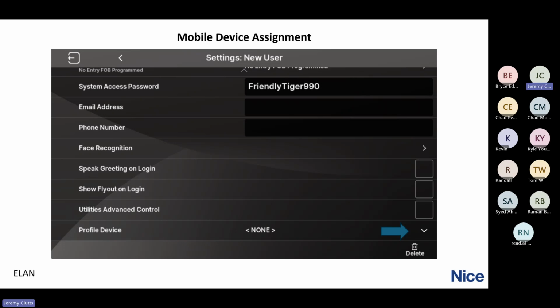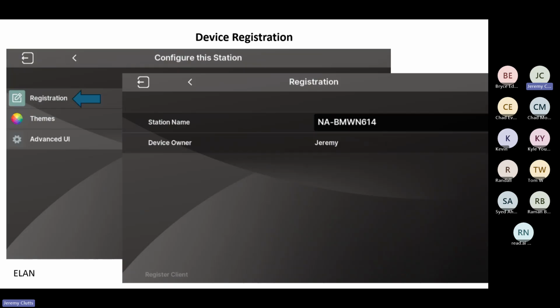Now, this next slide I added from Tuesday's webinar. So this is a new slide from Tuesday's webinar, because I had to add it. Registration of devices. A lot of times you see people add a phone and it just comes into the system as a phone. And then the next iPhone comes in and it pops up as an iPhone, and the next one pops up as an iPhone, all the same device.